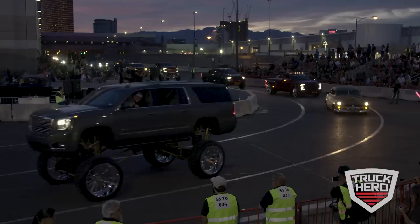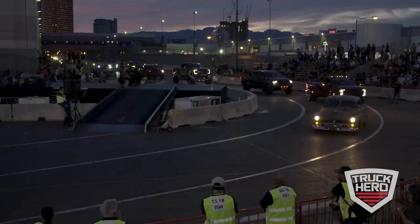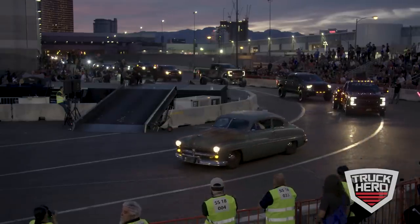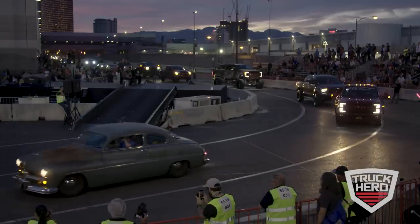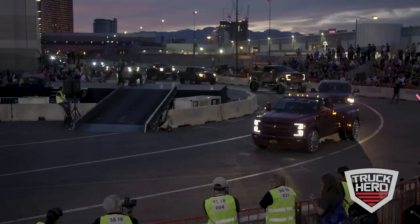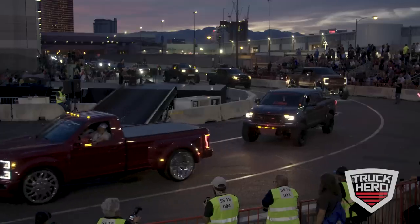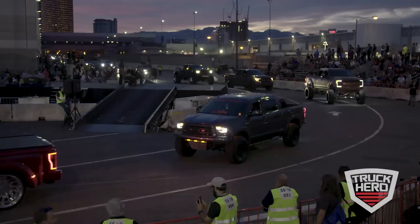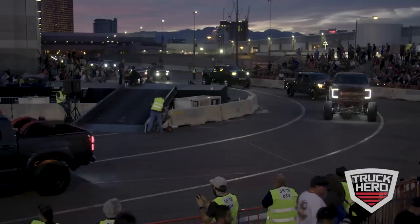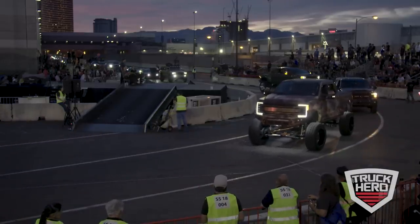Well, here's a cool little Merc. Looks like it did back in the day, Kev. Yeah, don't let that one fool you, Joe. You were talking about the resto mods. This guy's sitting on a modern chassis with a modern engine, but the outside looks like this thing could have been racing in the LA River in the movie Grease. Super cool car. We see a lot of those on the West Coast, those big full-size fat fender cars. I dig one. I was lucky enough to buy a '51 Fleetline, which I still own. You still have one? Yep, I kept it. I put a 261 in there, a Saginaw 4-speed, and I'm going to drive the hell out of it when I get home. You should. That's a cool old-school ride.